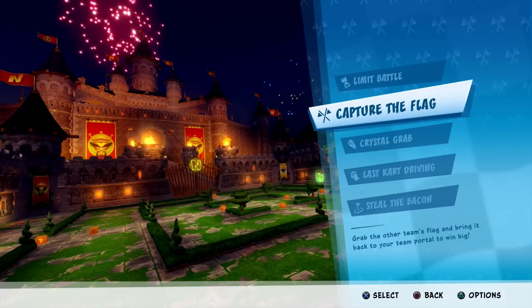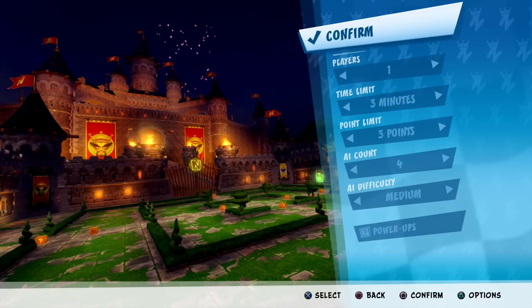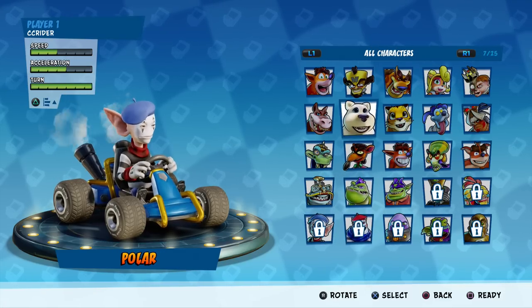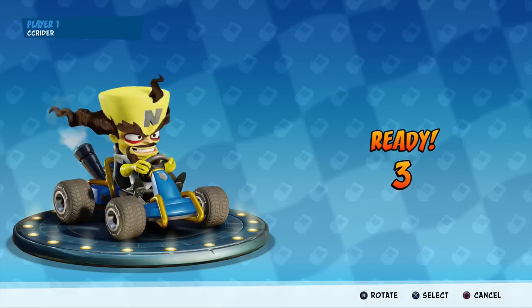Capture the Flag, grab the other team's flag and bring it back to your team portal to win big. So we can confirm this, change our character. Can I just do, is there a random button? I guess there's not a random button in this game. I will just do Cortex then for now. Don't really care much about the cart. I just want to get moving.